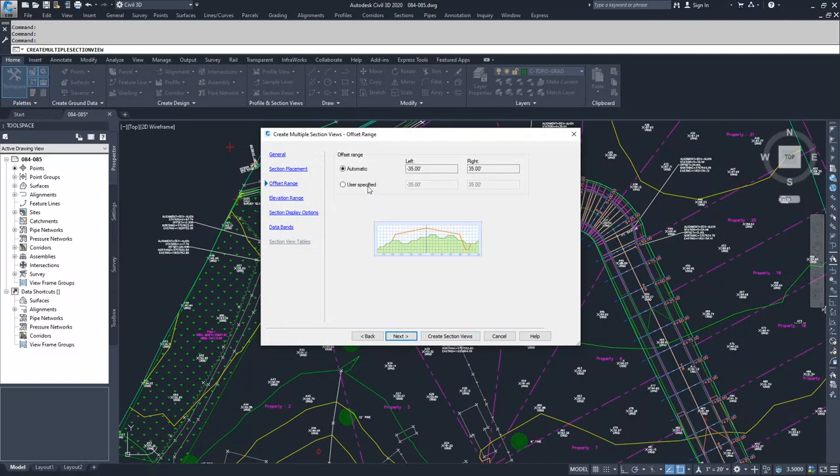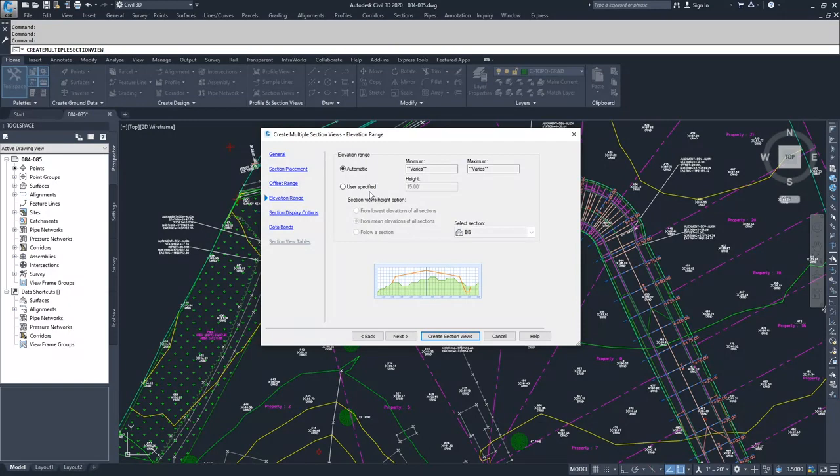In here, we have our offset range. So what our swath widths are, -35 and +35. If you wanted to change it, you could do a user specified range and give yourself some more room, or shave off some of the extra space. Say you had 50 feet as your swath widths, but you knew you only needed to display 40 feet. You could do user specified as 40. So I'm going to leave it as 35 because we chose with purpose what our swath widths were. So I'm going to go ahead and click next.